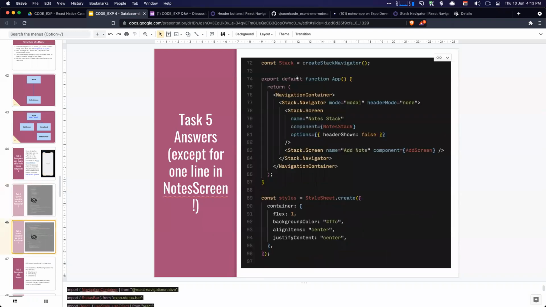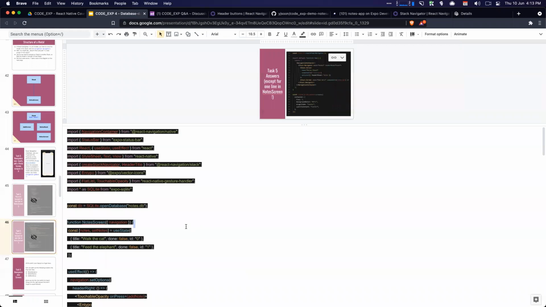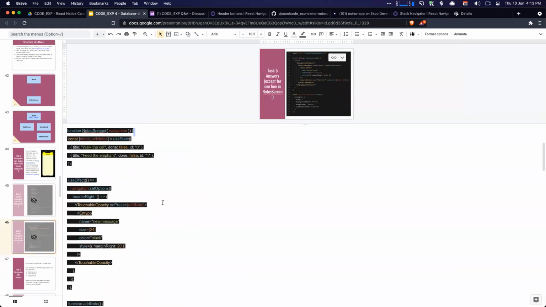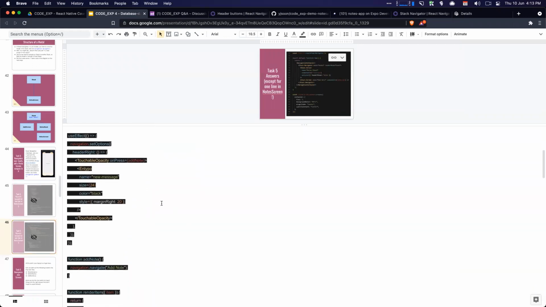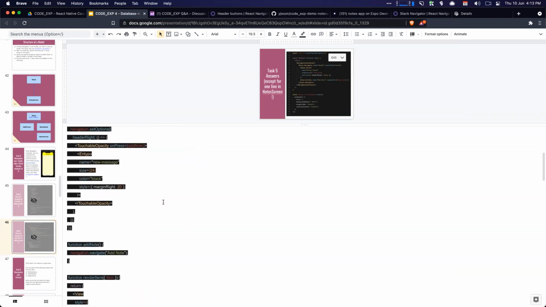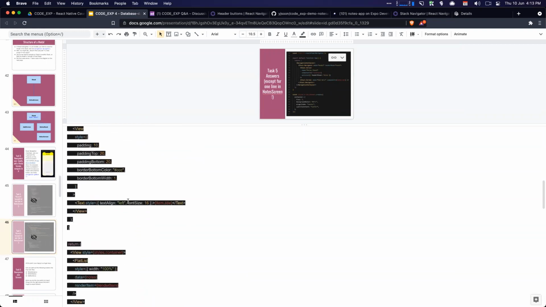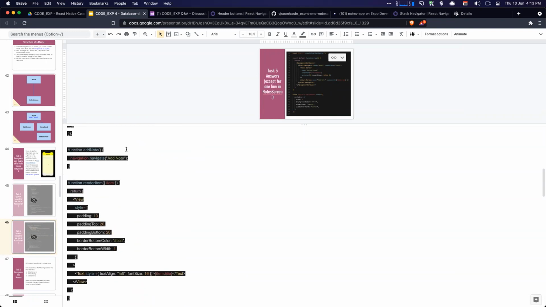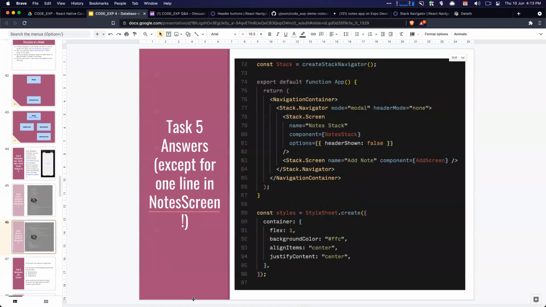Finally, we have a stack.navigator and header mode equals to none. I have some sample code over here, so let me check to make sure that it's all right. My add note is just navigation.navigate add note. Yeah, should be fine.